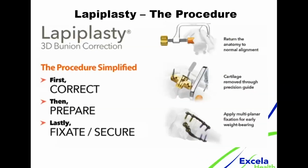The procedure works like this. Again, in that top picture on the right, you see that we've returned the alignment there. Particularly, I'm not sure if you can see my pointer, but these sesamoid bones right here are back where they belong underneath the big toe.